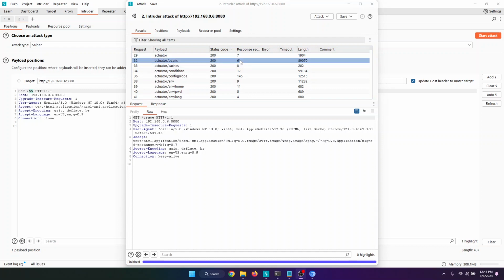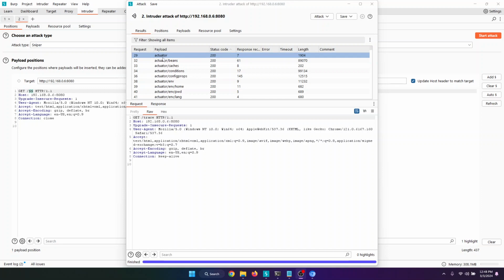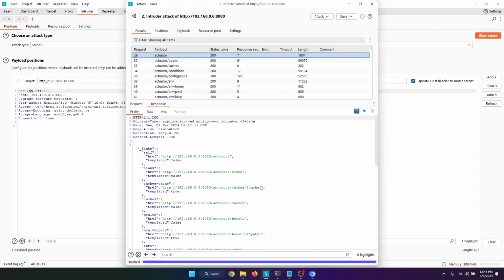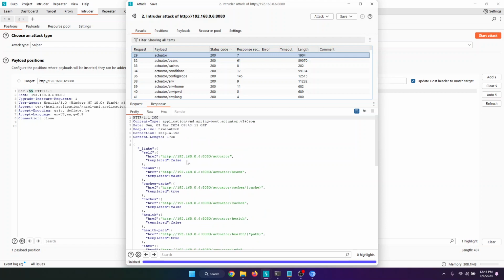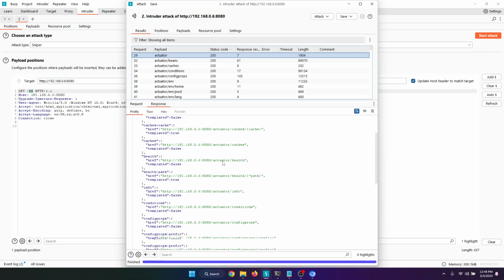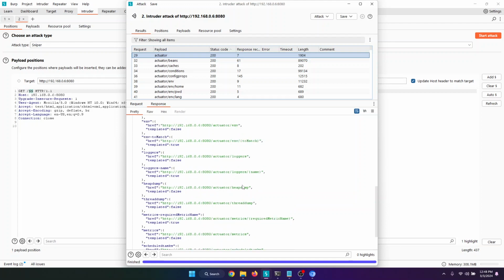Depending on the program you are hacking on, you can check how many requests per second they allow, so that you can adjust your tool to be faster or slower. I just let the tool run, and now we can check the results. We find that there's an endpoint called actuator and it's enabled. When we visit actuator, we find it's like an API returning some information.